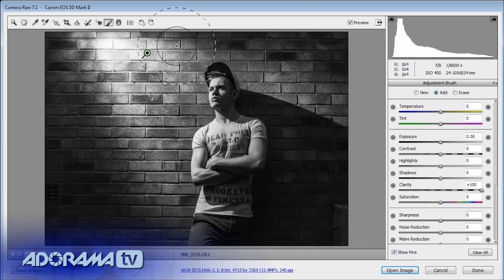I can see that there's this little hot spot here where the flash was quite close to the wall. So let's make a new brush and we'll bring the exposure down to -1.5 stops, I think. And we'll just paint there with 1.5 stops of light. Yeah, I think maybe I could get away with a tiny bit less, maybe a stop. There you go. So that just gives me a little bit of light up there. Other than that, I think I'm pretty much there.